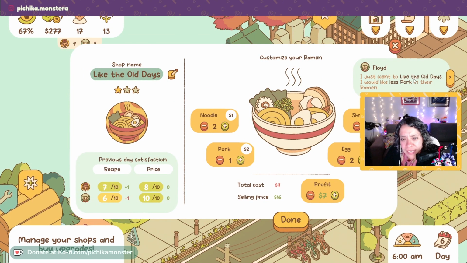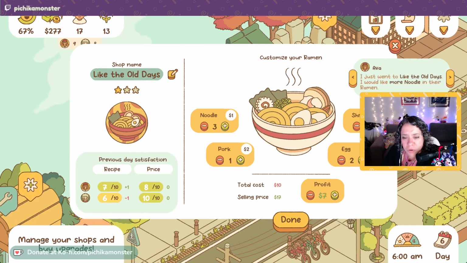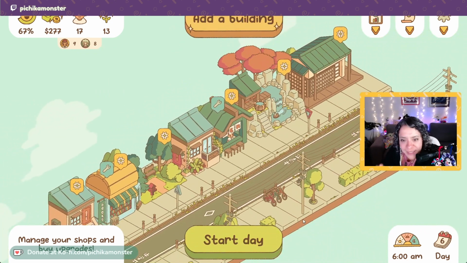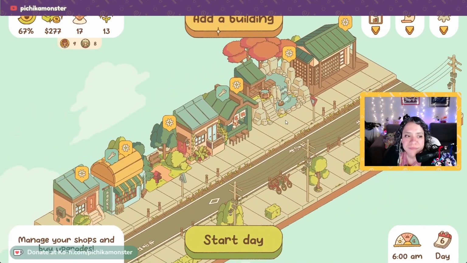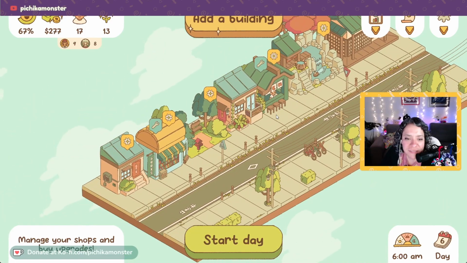This one says, I would like less pork. Not happening. I would like less egg. Not happening. I would like more noodle. More noodle. Less shrimp, not happening. All right. I really listen to my customers, you can tell. Maybe what we need is more people? I don't know.